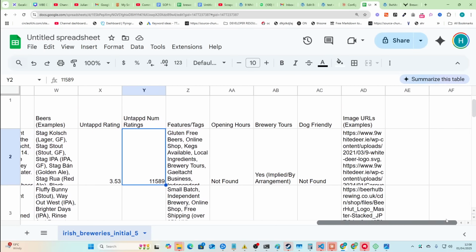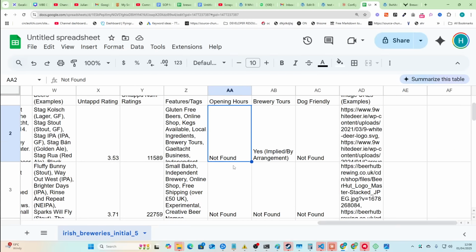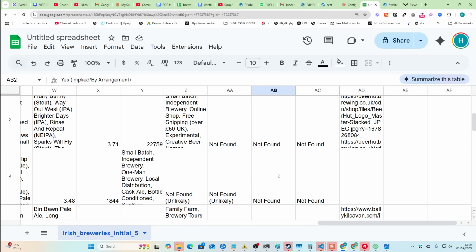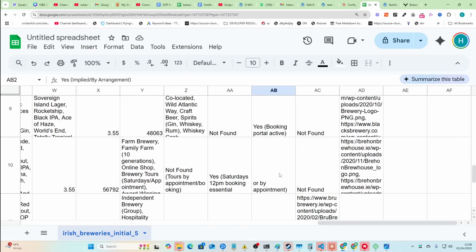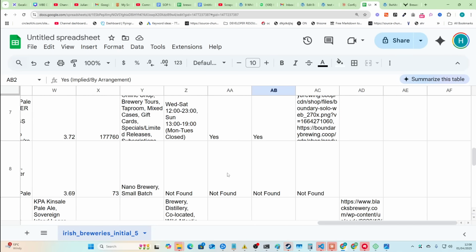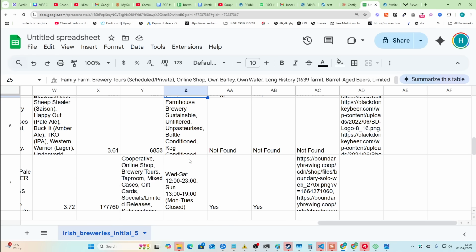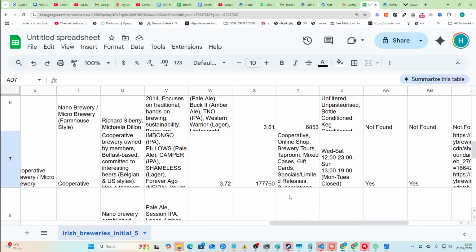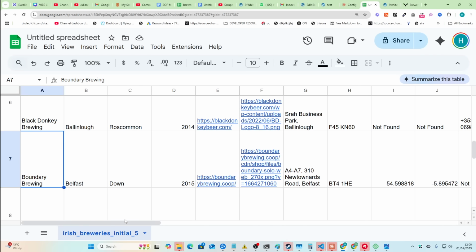And this isn't even the building part. I'm just showing you the first part of this. Opening hours not found, not found. Okay, that's annoying. This is the kind of stuff that is frustrating. I would like this to be even more detailed, but apparently opening times is 2. Oh no, these are opening times 2, right? Anyway, opening times is kind of annoying. I don't know why it's just randomly put in there, but this CSV is messed up.